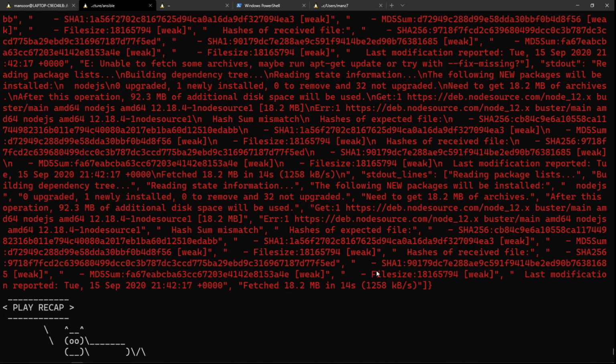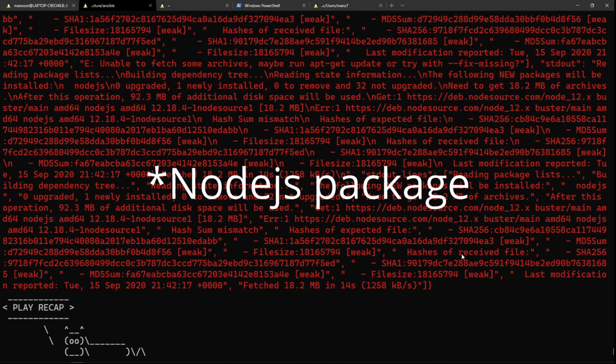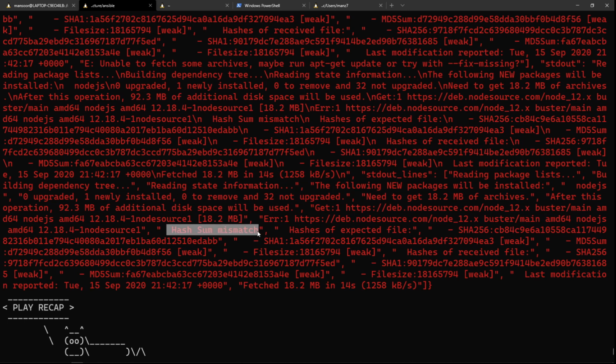So I got this error while trying to install the Node.js application. The error is a hash sum mismatch here. That is, the hash for the Debian file that was downloaded, this one, does not match the actual hash it was expecting. So I have been trying really hard to fix what's happening here. This seems to be something to do with the combination of Windows 10, VirtualBox, and something freaky that Windows does.